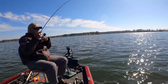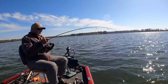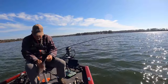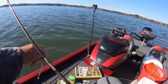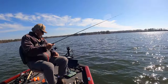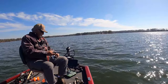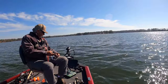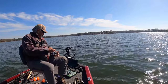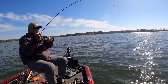Here, they want it jerking up and down, like bumping the bottom is what they want. Good one there. That's a good fish. That is a big old perch right there, folks. Look at that. Yeah, bigger. Right back down to the bottom with a big girl's left. Come up and got it. They like it jerking in front of them is what they like.